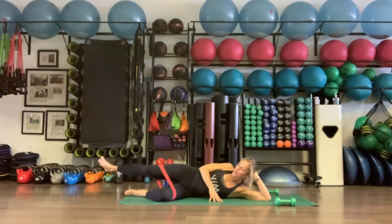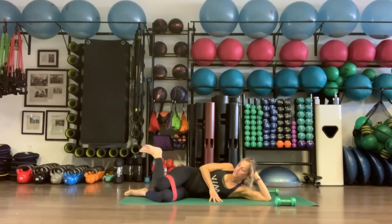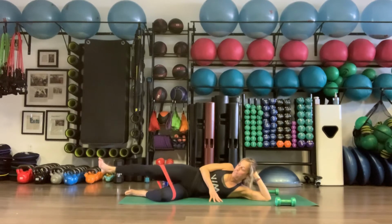Knees apart, right leg straight. Bring your heel back towards your glute, knees together. Okay, so just like that, knees apart, top leg straight, heel back, knees together. Apart, straighten, back, together. Your own time.